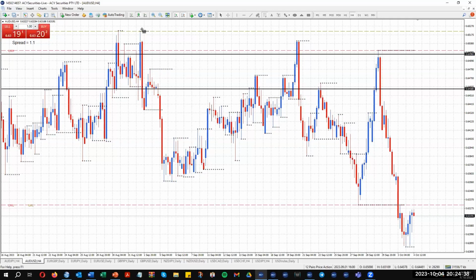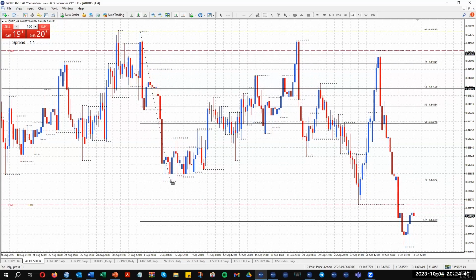this was the first one. From what I call like a 4-hour entry, see how we trade up here on that candle? My 4-hour entry is a reversal from an area. It's a break of a candle. So that would be a 4-hour entry, stop above. Then I would be targeting the 127 extension. Now we don't meet the 127 extension, but you just manage the trade into profit through the course of time.